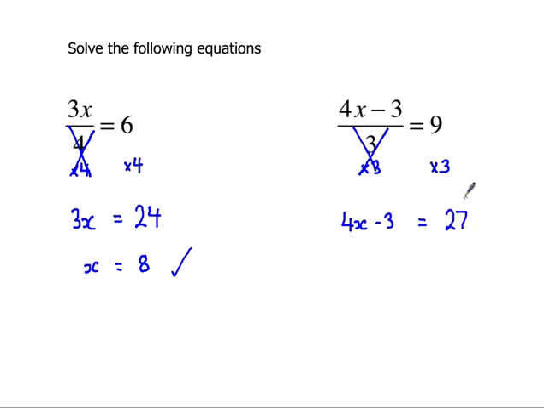So this is a regular two-step equation from here, so keep doing the opposite. Opposite to minus 3 to undo that is plus 3. So I get 27 plus 3 is 30, and 4x still on the other side, which I've not touched. So how many 4s go into 30? I can get 7 whole ones in, and I've got 2 left over, and 2 is half of 4, so it is 7.5.